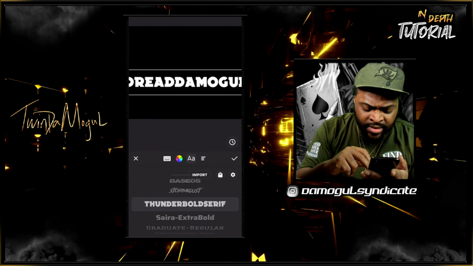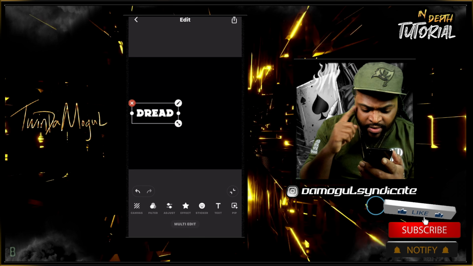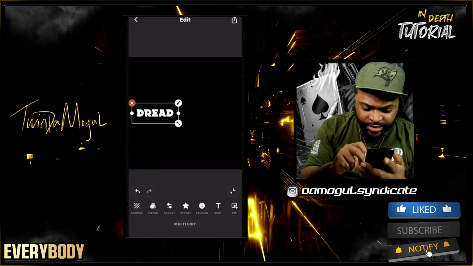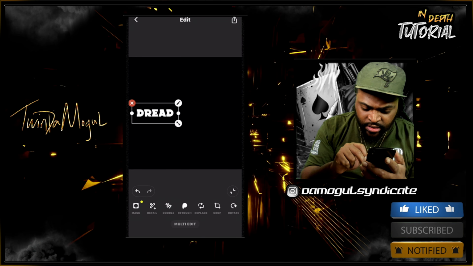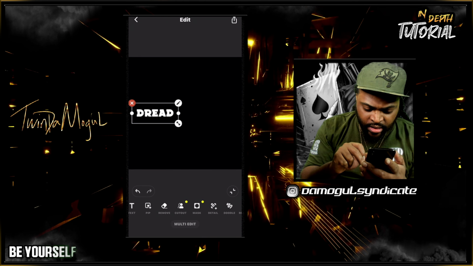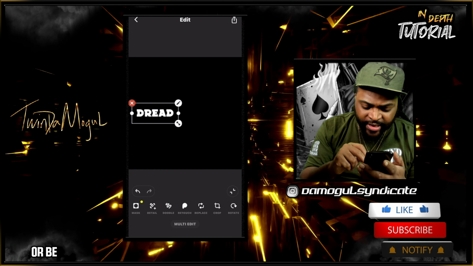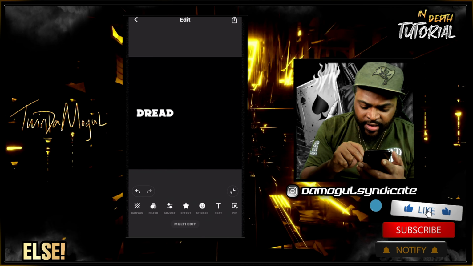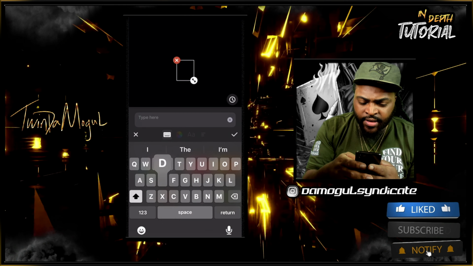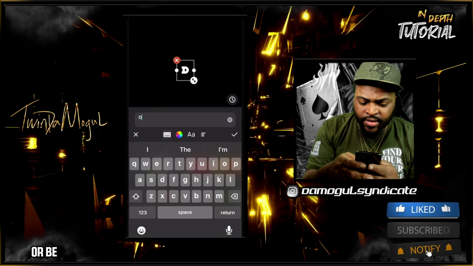We would do Dread. Right, we would do Dread, and then I would like, because I don't know if you could select everything, but I would like to duplicate this. Can I duplicate this? See, I'm getting into creative mode. I don't know if you can duplicate this. I don't think you can. Remove, detail, replace. You can't duplicate it, right? Because what I wanted to do, I wanted to duplicate it. So what we're going to do, we're just going to add another text layer. It should be the same.